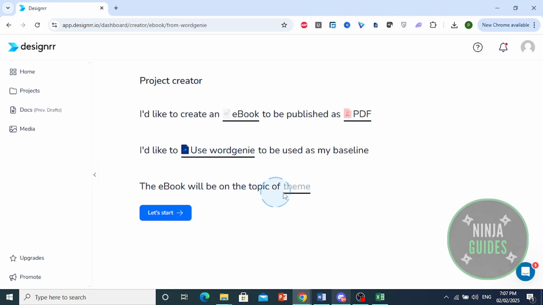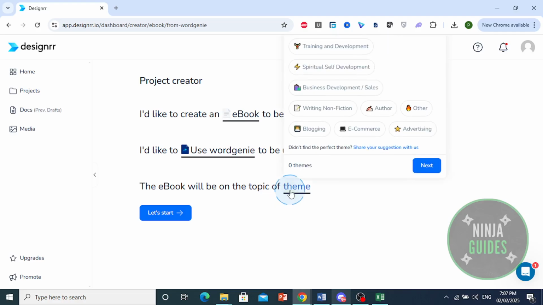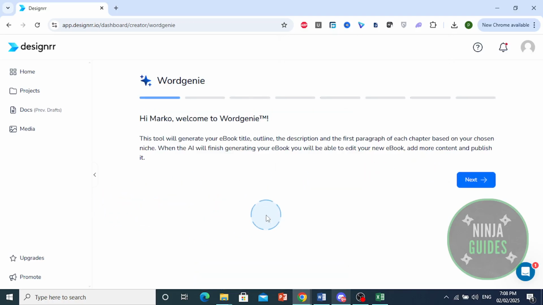Okay, now you need to choose a theme of the topic because you need to choose your buyer persona. You need to understand who you want to attract, and doing so allows you to narrow down and focus on those you find valuable. The worst mistake you can actually make is trying to attract too many people. Although attracting many people may also work, it is highly likely you will find yourself exhausted as you try to profile your buyers. Okay, let's do e-commerce. Okay, let's click on Let's Start.